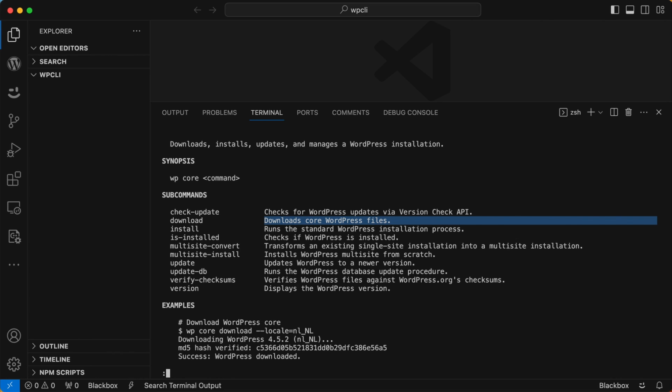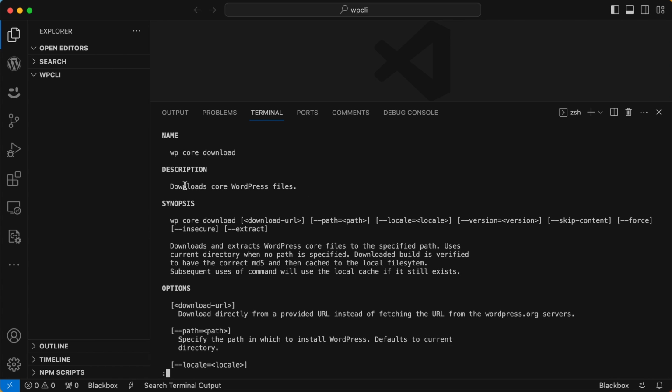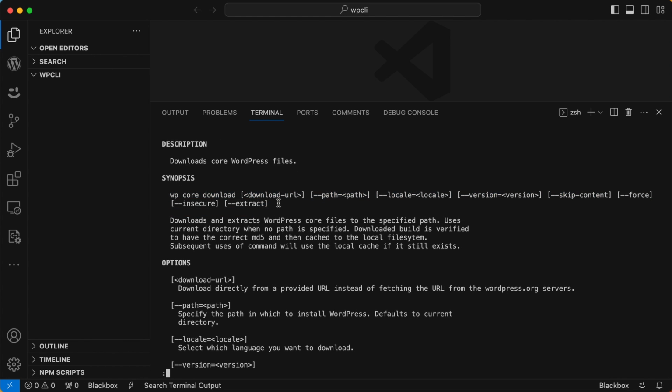So again, I press Q on my keyboard to come back to my terminal. Now type wp core download --help. Again, this gives me a description of what the command does and also a synopsis or usage example of how we can use the parameters listed under the options, with a description of what those parameters do.